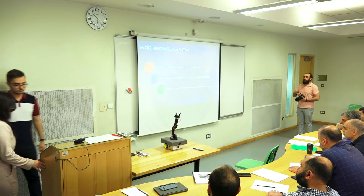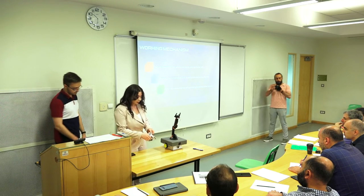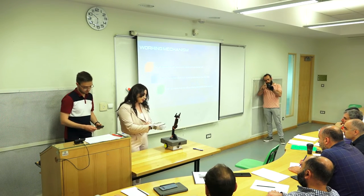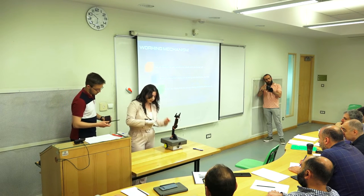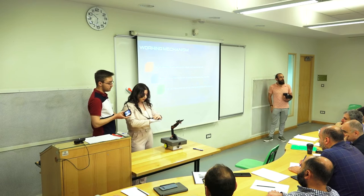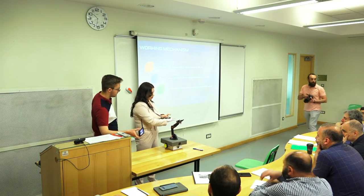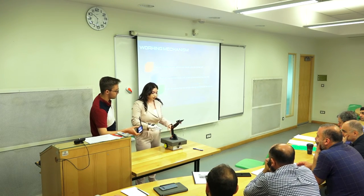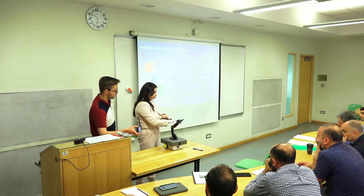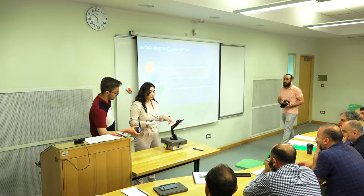Okay, so now that you have been introduced to the work we have done, let's have a small demonstration of how it works. I'm turning on the vehicle and the gesture control glove. If my red light is displayed, it means that I can control neither the vehicle nor the robotic arm. I'm switching one time, and now I'm controlling the robotic arm.